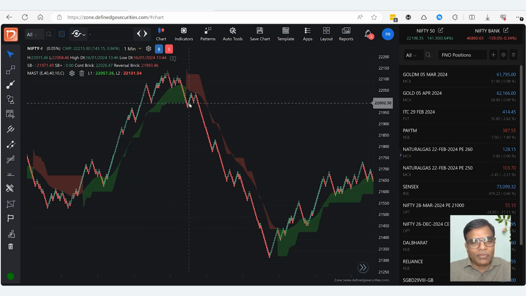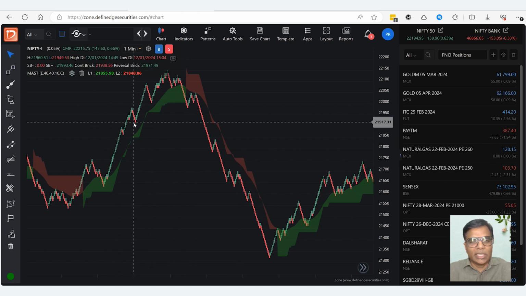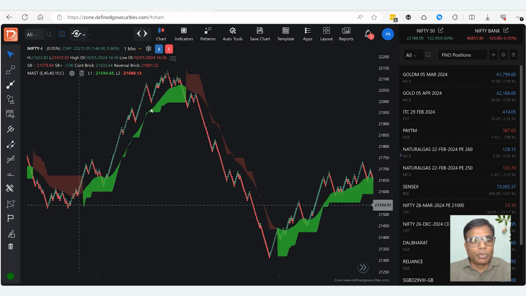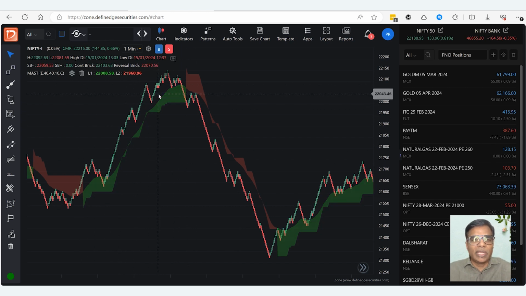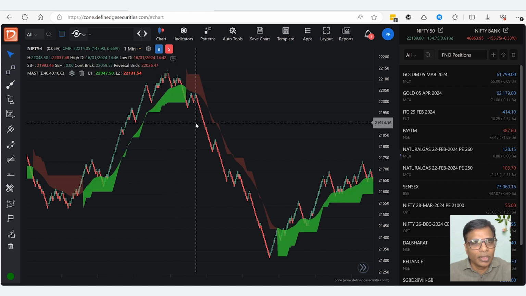Now, as you can see, we have these green bricks when the price goes up and red bricks when the price goes down. This change happens with a parameter of 0.05%. Whenever that change happens, you plot these bricks. So this is a purely price action based charting system. No time is involved in this. That's why I call these charts noiseless charts, because there is no time involved, only pure price action.